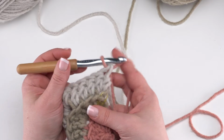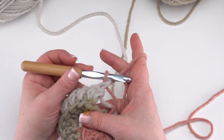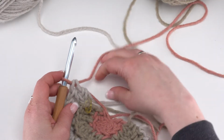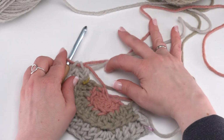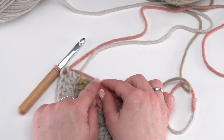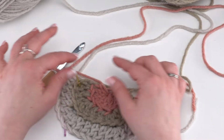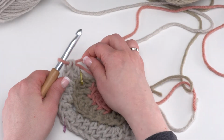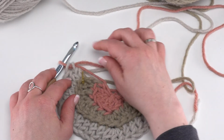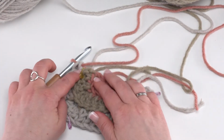And as you do that, I like to give it a little bit of a wiggle back and forth on my hook and with my hand. The goal, and if I lay this out, it might be a little bit easier to see, is you want to have it just running right along the edge of your work here so that when we make our border, we can crochet over it and that will disappear. So you just want to do that little wiggle so that you make sure it's not too tight, because if it's too tight, you can see how that will scrunch up your rug or your project.